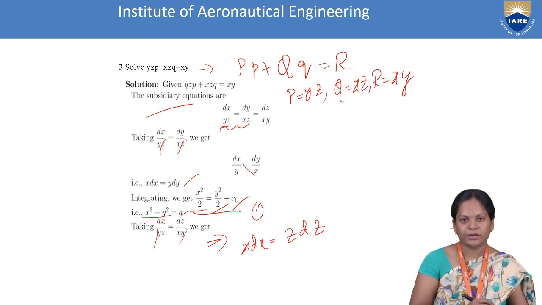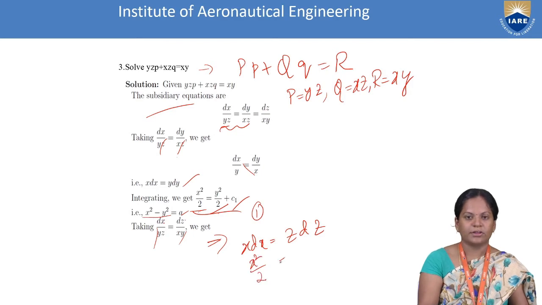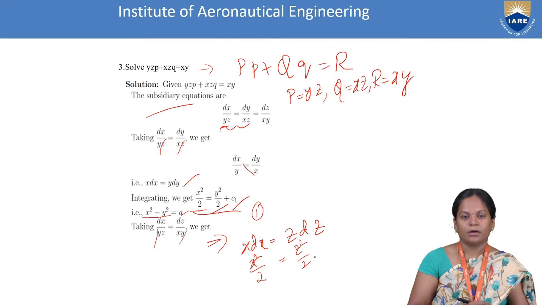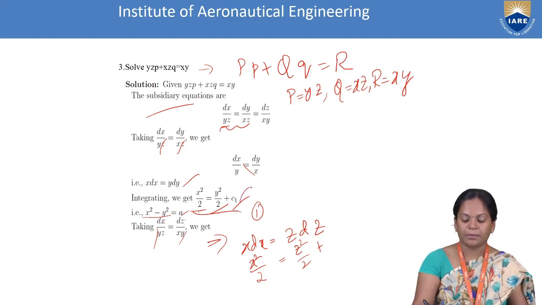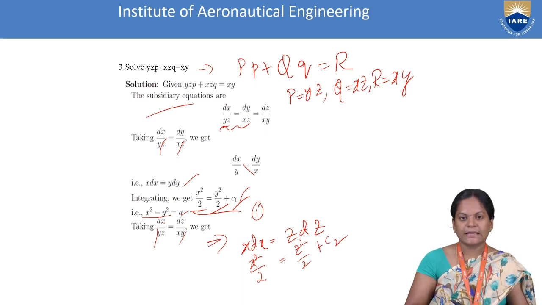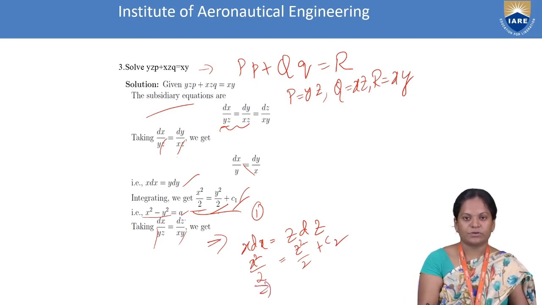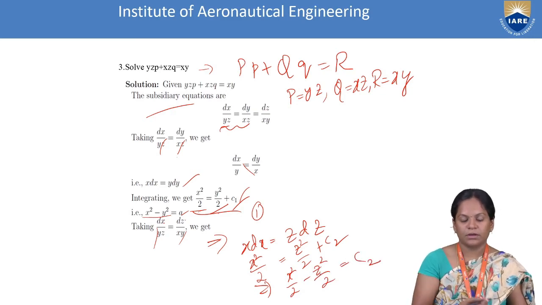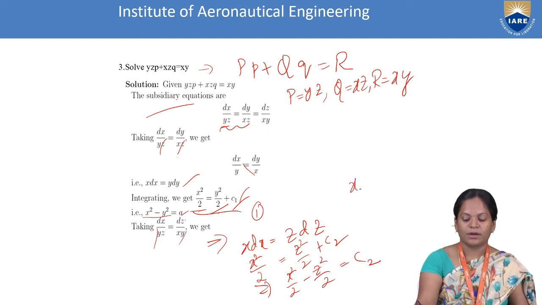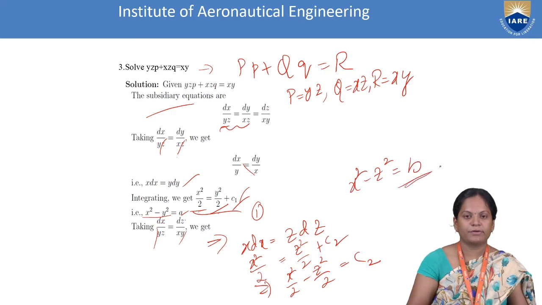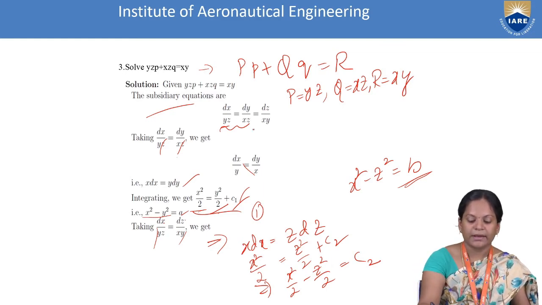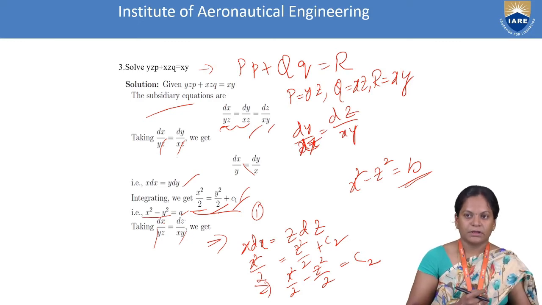We already know the integration of x is x squared by 2 and the integration of z is z squared by 2. After integration, we consider one arbitrary constant, either c1, c2 or a and b. In the first step we considered c1, so here I am taking another arbitrary constant c2. Now what is the next step? Here 2 is common. Taking z squared by 2 to this side, x squared by 2 minus z squared by 2 equals c2. Here the LCM is 2, and taking 2 to that side we get 2c1. So x squared minus z squared equals 2 into c1, which I take as another constant b. This gives the second solution. Or suppose we want to consider the second and third terms, dy by xz equal to dz by xy.